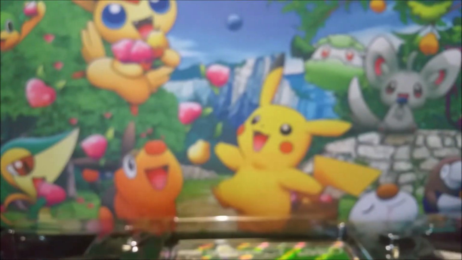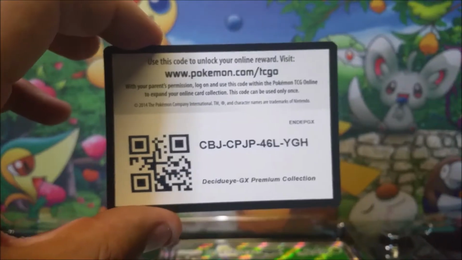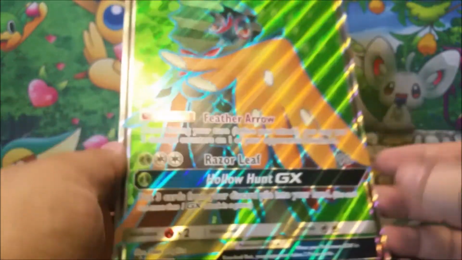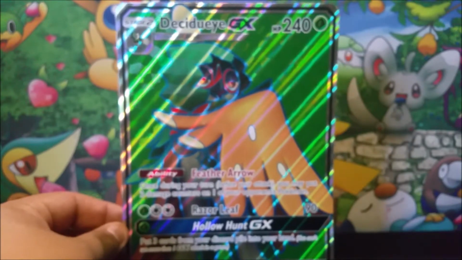We got our six packs. Very happy with those. And we got a code card this time. In case you haven't seen it, in our Incineroar box we did not get a code card, which actually really sucked because we know people actually like getting those. And we felt bad for people not being able to get any of them. But here is our textured jumbo card right here.